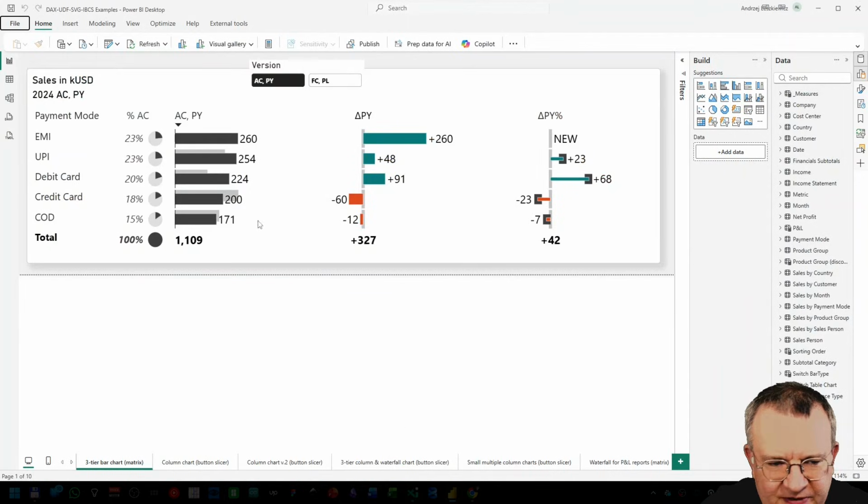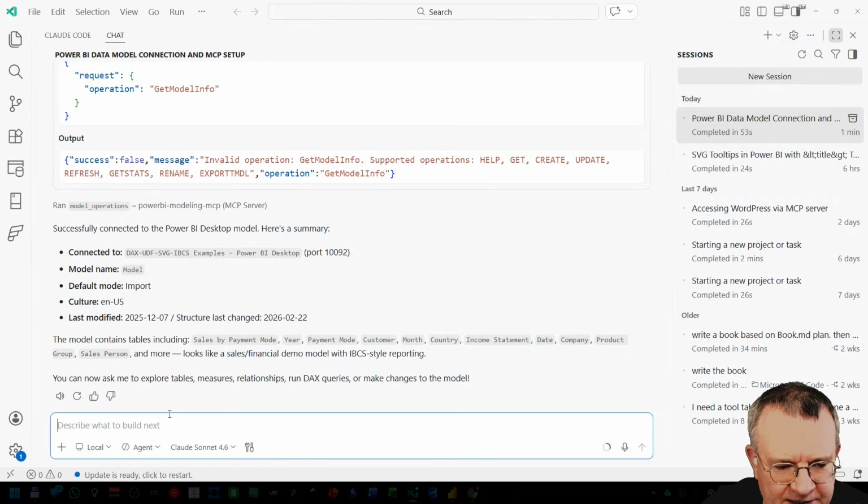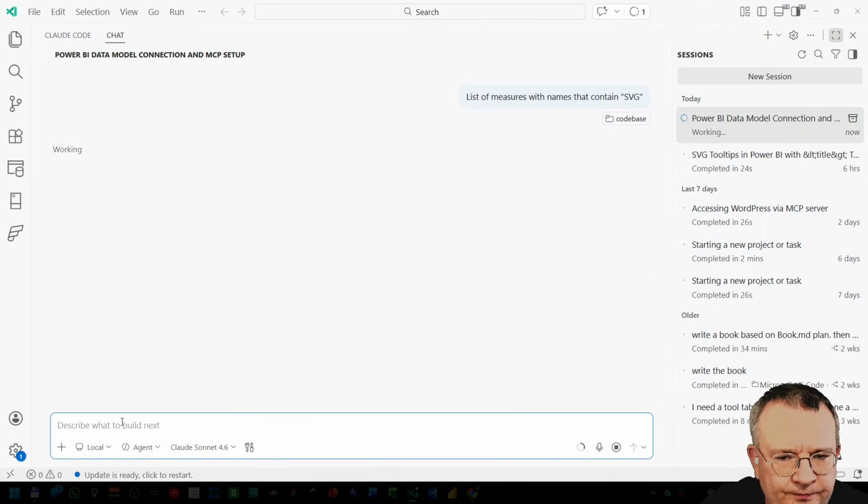Let's see what I have in Power BI Desktop. DAX UDF SVG IBCS examples. Exactly, it already can see my data model. Let's verify. It even says that there are tables and lists the tables, and a list of measures with names that contain SVG. Let's see what is going to happen.